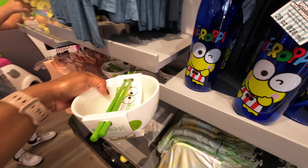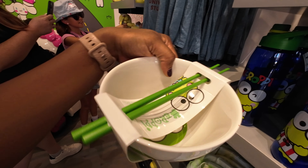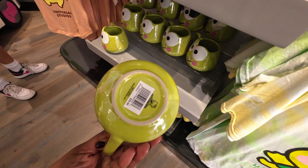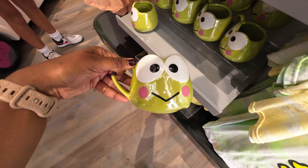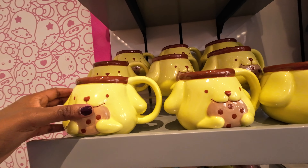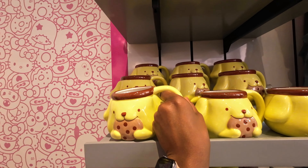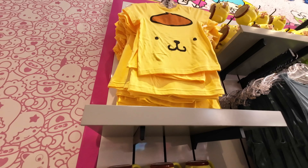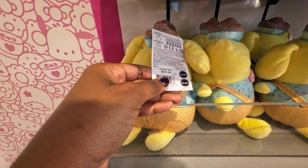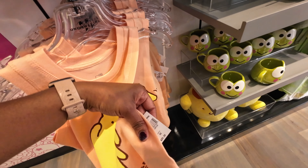Oh, we have ramen bowls — this is really cute! For $30 you get the ramen bowl and chopsticks. There are also Kuropi mugs at $25. Of course, Cinnamoroll too, with larger oversized mugs at $25. T-shirts are up top, and some plushies — these are kind of small at $20. And then there are tanks which are really cute for $25.